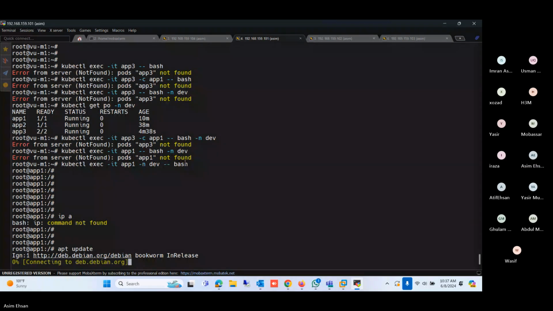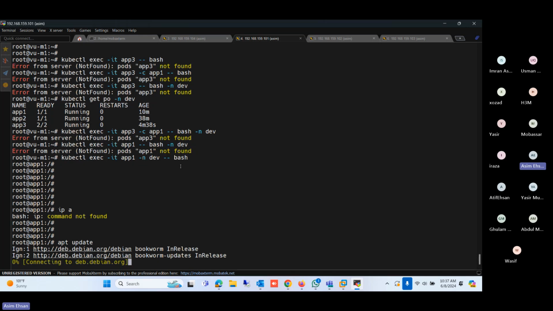With this way, you can jump into any container. Hyphen hyphen is the syntax. If you do not provide it, it will give you an error. Whatever command you want to run inside the pod container, you must use hyphen hyphen and then that specific command. So to jump into this container, you can use sh or bash.